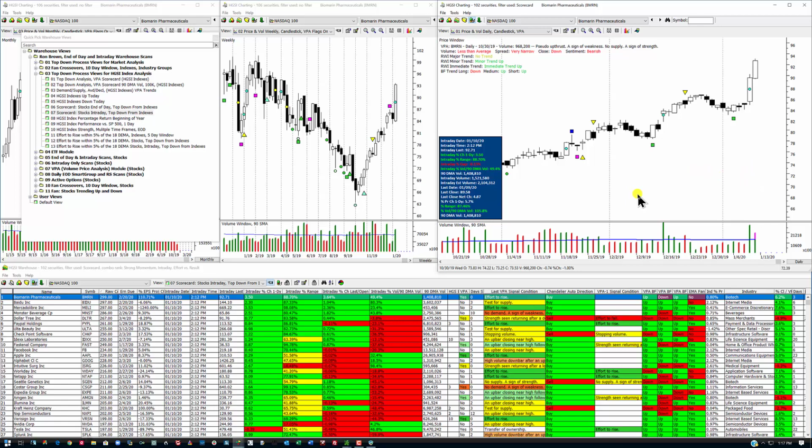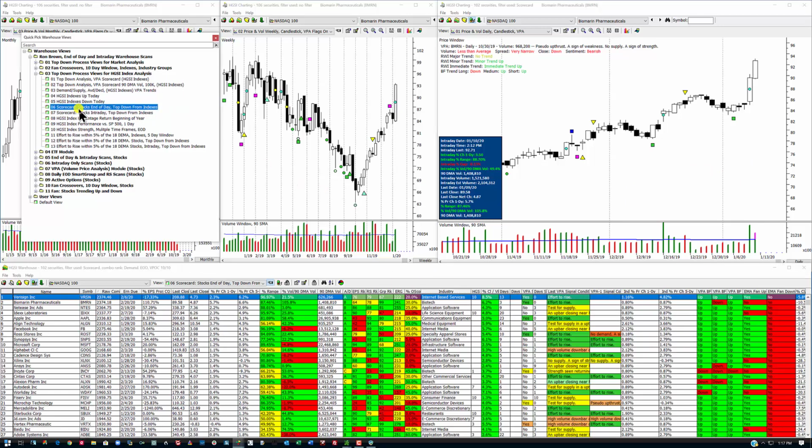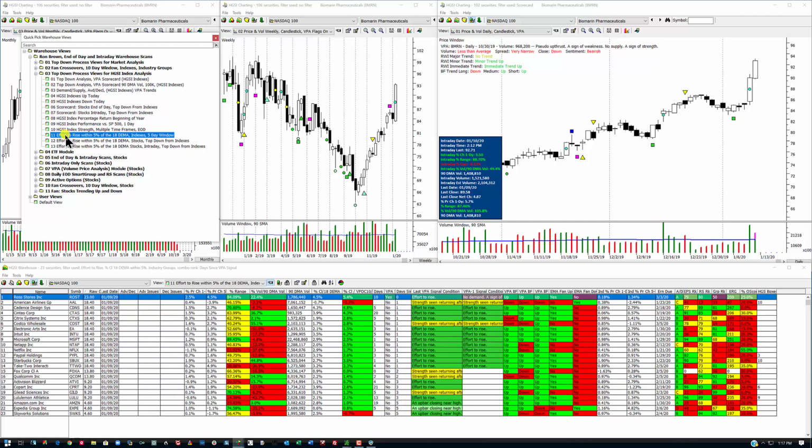So what I do, I just went top down, and I put these in here to make it easy so you don't have to go looking for these. They're right here. Paul Reiki wanted me to put these in. If you're looking for stocks within 5% of the 18-day exponential moving average, 5-day window with an effort to rise, that is a primary signal. These are the stocks which meet that criteria. But that's a 5-day window.